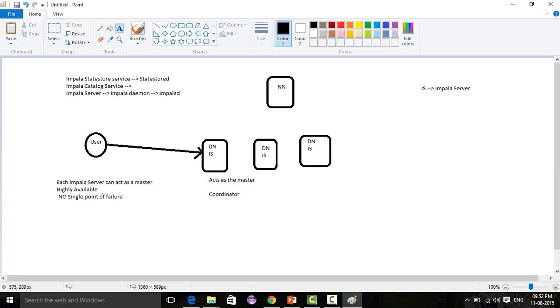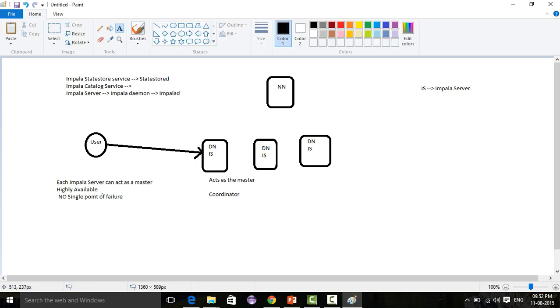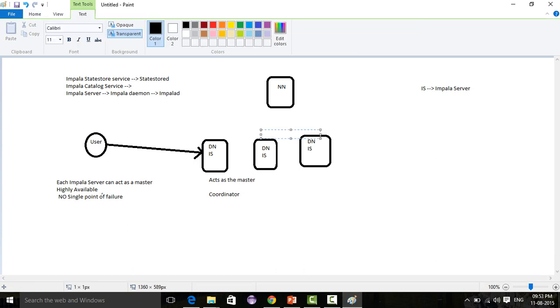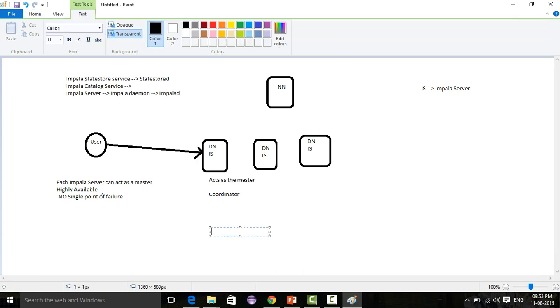That node manages the entire operations of the query. He will be the coordinator for that query, and he will plan and distribute the query to other nodes. Suppose this node distributed the entire processing required for that query to these two nodes. Suppose the entire query is q dash.